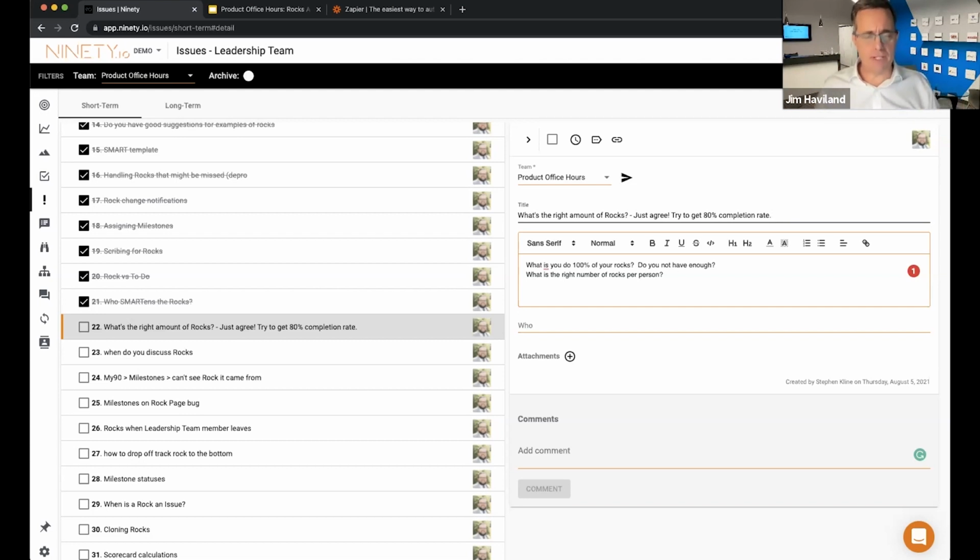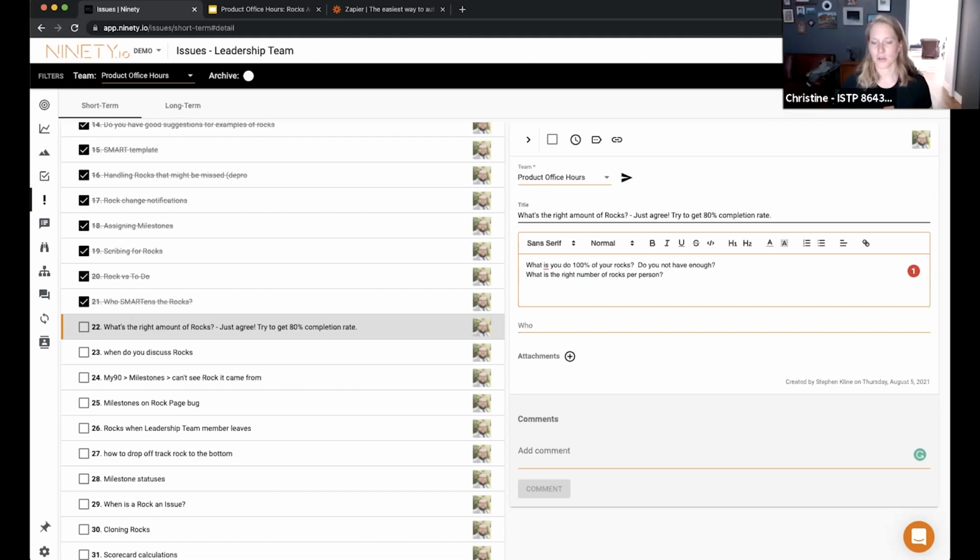If I told you it's 20% of your overall time to get rocks done, you could do a time study. That means I have this many hours between this date and this date to work on rocks. How many rocks can I take? Eventually you'll get good at it, just like in Scrum, eventually you're good at figuring out what a sprint really looks like. Yeah. And I think having that agreement with the person when you're going through the rock setting process, before you wrap up and go to IDS in your quarterly, go to each person and say, will you get this done?